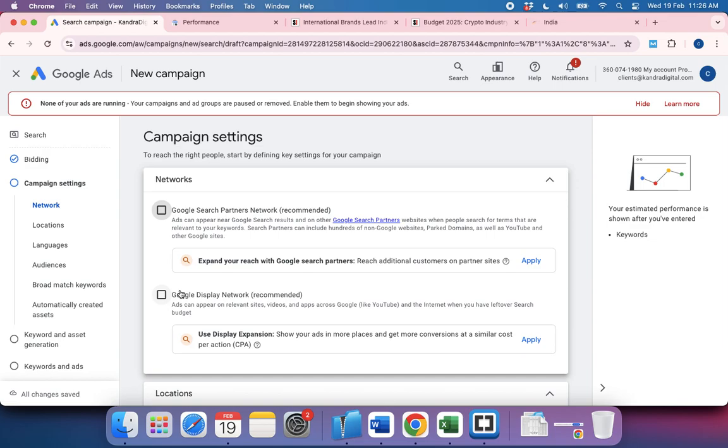Add more keywords, show your ads more often to people searching for what your business offers. Now see, this is helping you to add more keywords. If I click on apply, this will apply all of them in the broad match. Google Ads and SEO course, SEO and social media marketing course. I am very clear with my goal or objective. I want to show ads only for SEO, and this is showing social media as well, Google Ads, SEO certification. If I apply, see, all in the broad match.